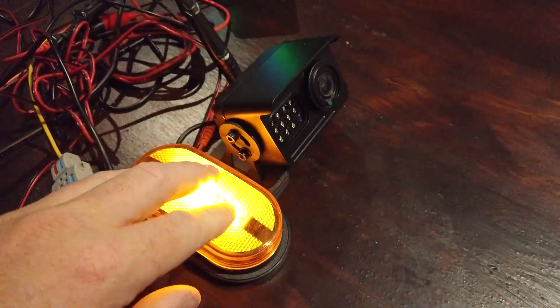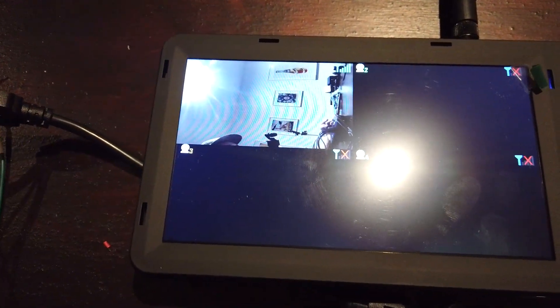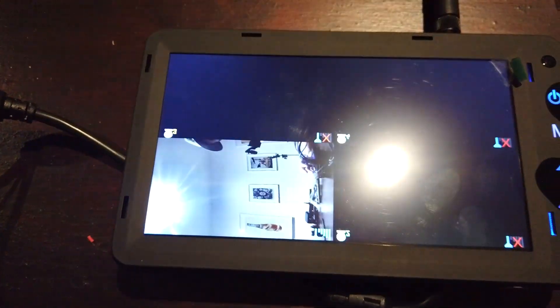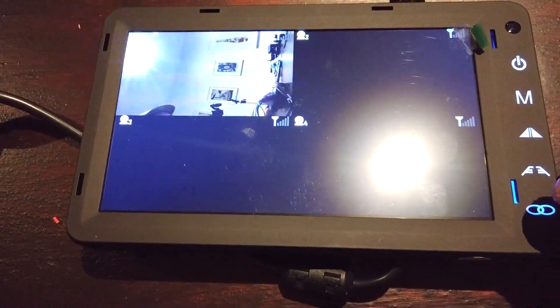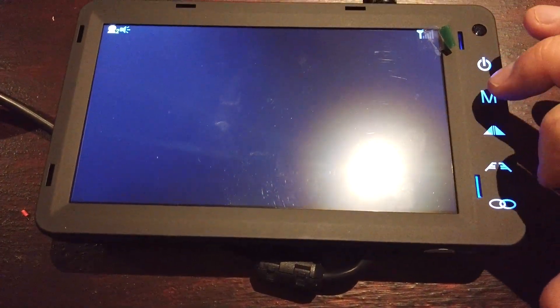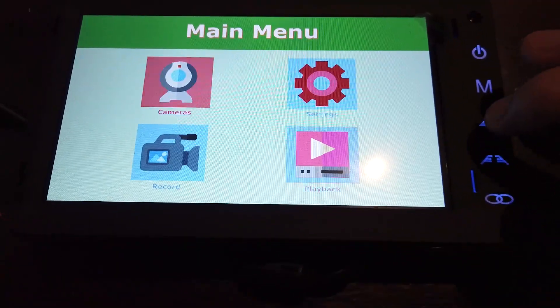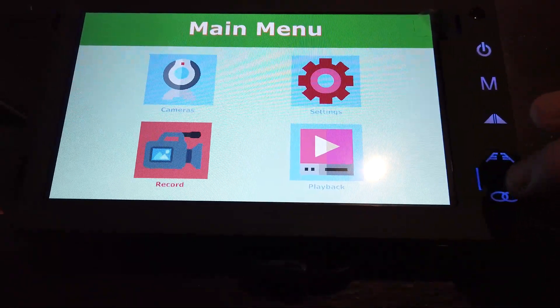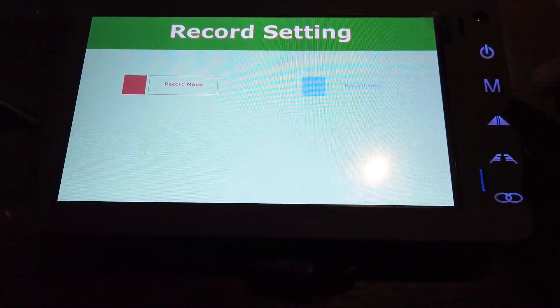You can see the LEDs are powered up and the cameras are coming through to the screen. The screen is fairly standard — you can flip the views around, cycle through each camera, view all four at once, or zoom in to view just one. The menu is straightforward: use the buttons to scroll, M goes back, and the bottom button selects.